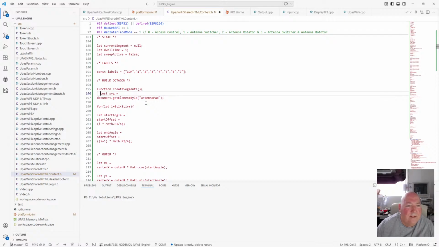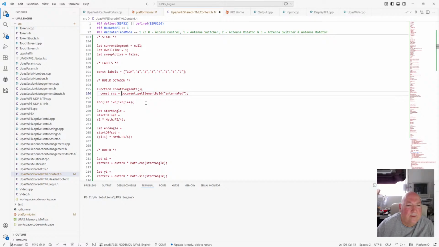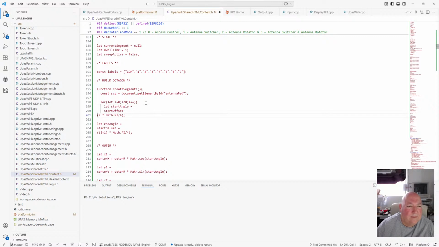Constant. Document. Right. Why has it done that then? So I can't find the closing curly brace.